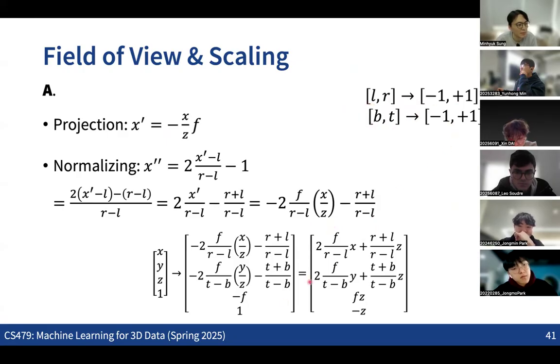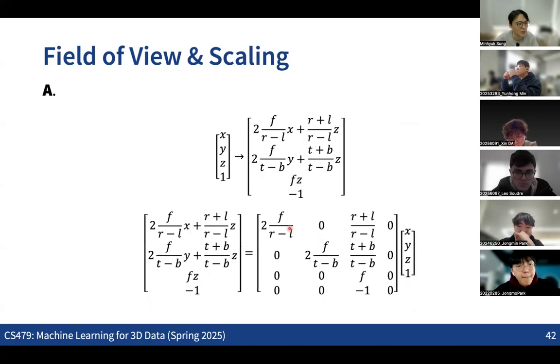And based on that, the mapping now becomes mapping these x, y, z coordinates into this kind of complicated coordinates. And now we can see that this combination of the projection and the normalization can also be represented with a 4x4 matrix. So you can see that we have some kind of scaling term here and some kind of translation term here, with the f and the -1 here, right? So this is the typical form that we can see for this kind of projection matrix. Check out some more details about how we can exactly get this matrix.